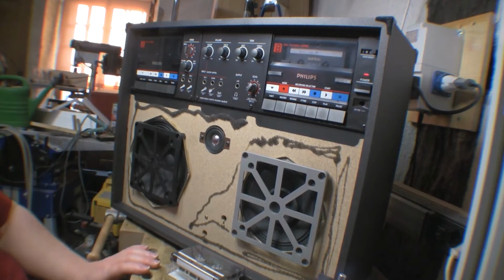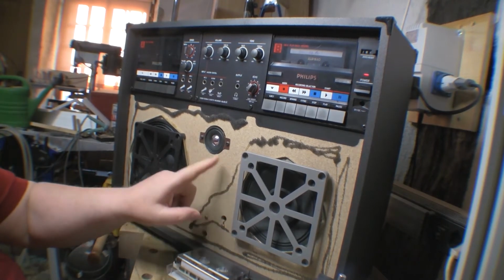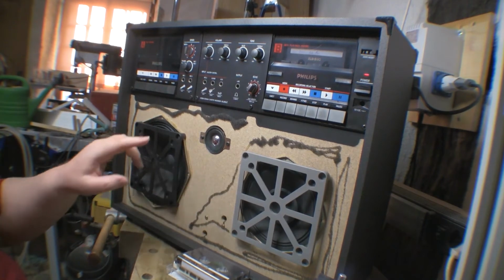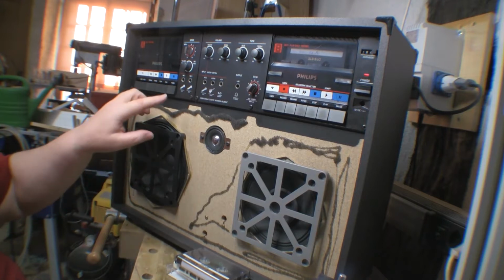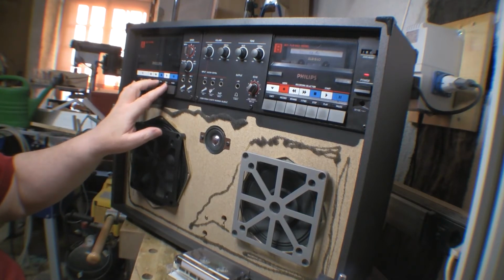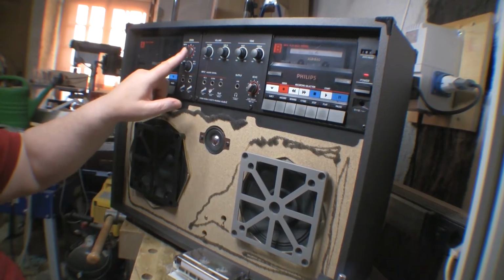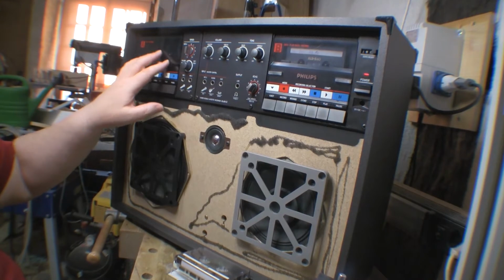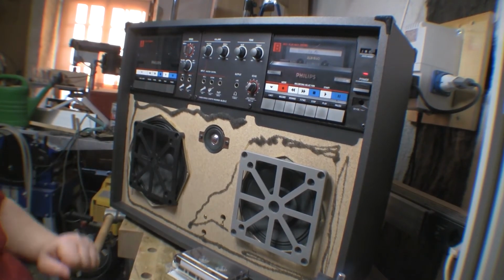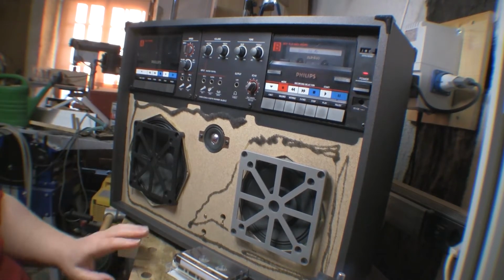Yeah, so it's got 3 separate drive units. In theory, a woofer, a mid-range, and a tweeter. And the whole idea, I guess, is you would have your backing track playing on this cassette machine here, which is variable speed. So if whatever this was playing wasn't quite the same key as how you tuned your guitar, you could tweak the speed of the cassette so that you didn't have to keep retuning your guitar all the time.